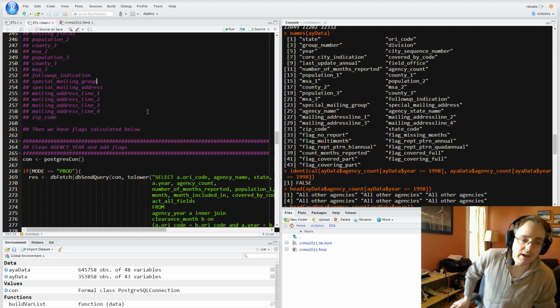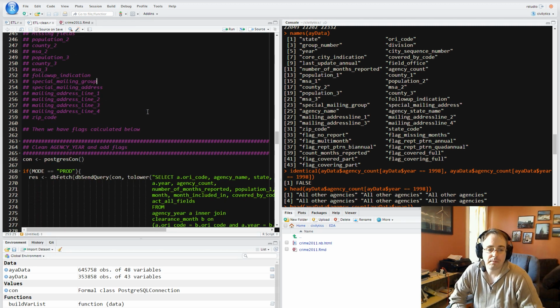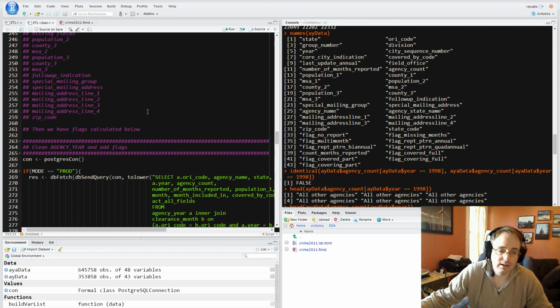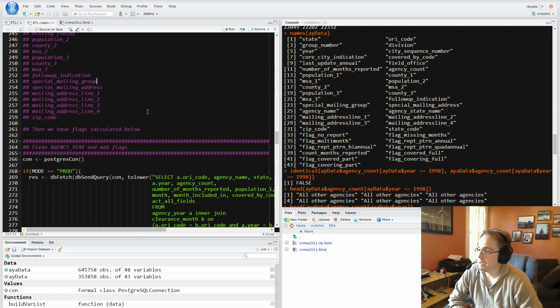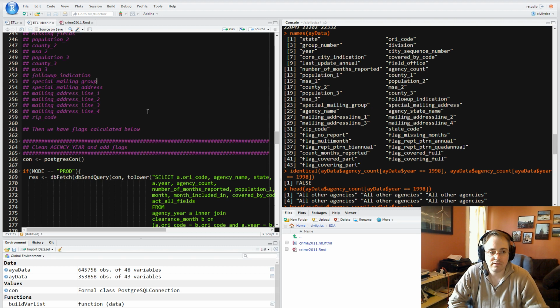Yesterday, after I did some exploratory data analysis on the arrest data, I loaded that data successfully into my database, and I have a database table now. I have two database tables related to the arrest data. One includes the data on the actual arrest, and the other includes attribute data about the entities that did the reporting themselves, the agencies, police agencies.